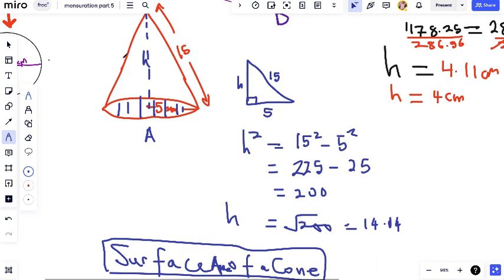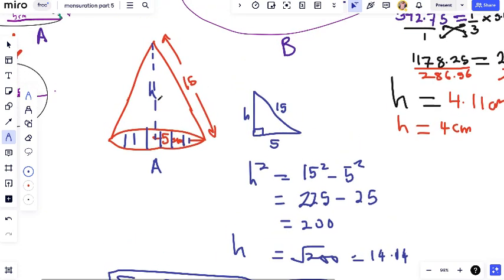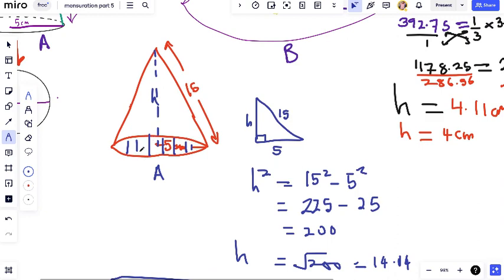This curved face, this one, is not really a triangle. It's actually a curved cone. You must have played the cone game before. The area of the curved face is always equal to the area of the sector from which it is formed. So if you want to calculate the total surface area of a cone, we calculate the area of the circular base, which is pi r squared, and the area of the sector from which we formed this.